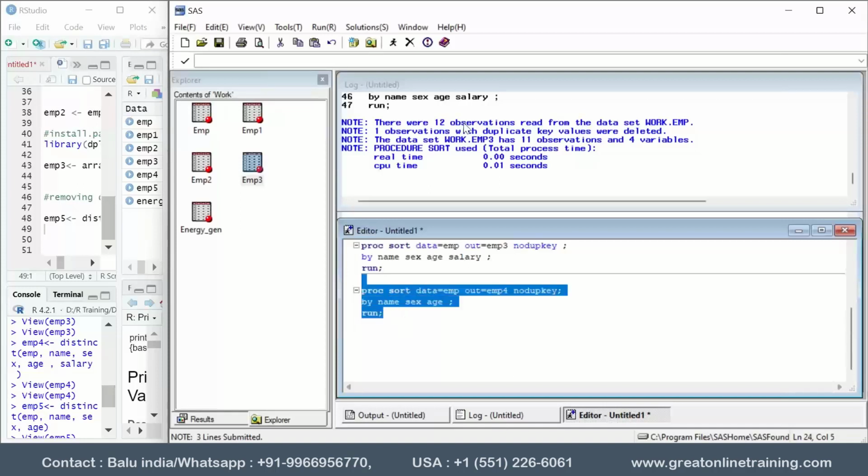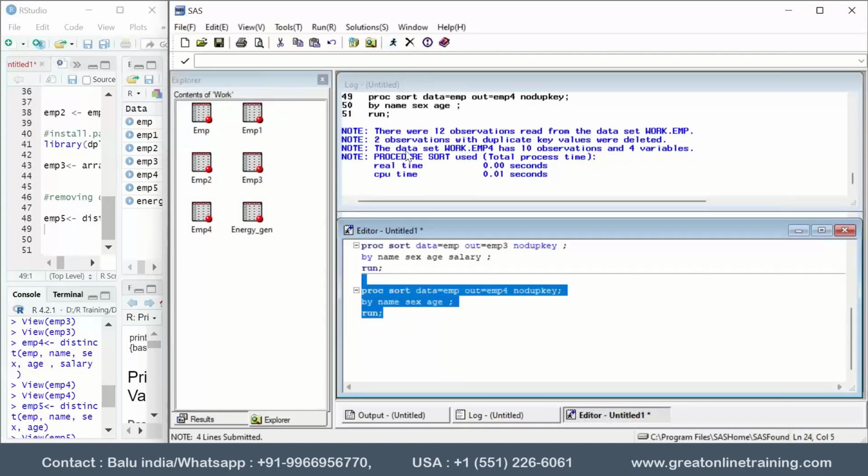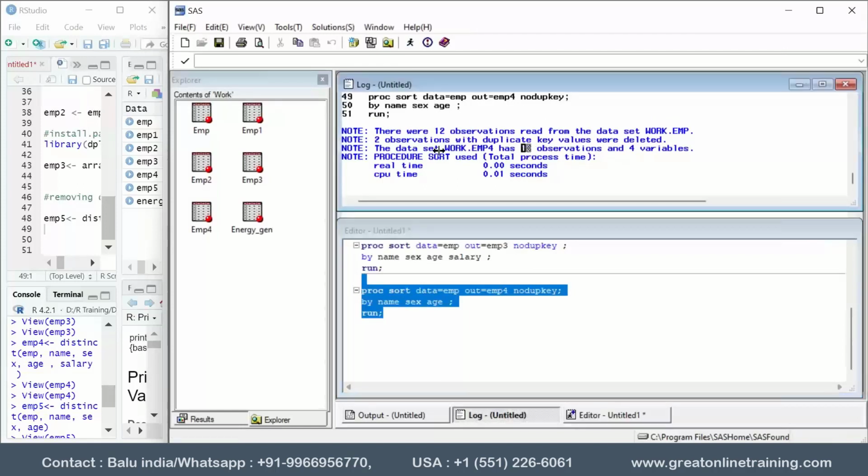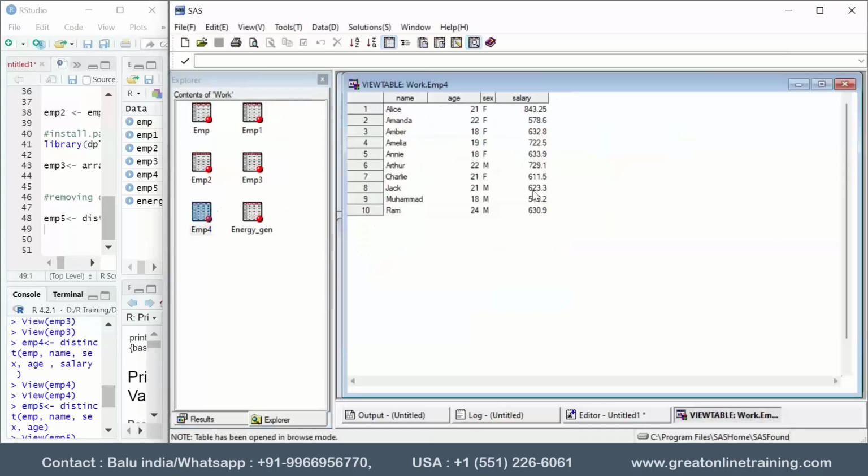Let me run this. Here we have 10 records, and we should have one record for Jack as well. Let me open it. We have one record for Jack because Arthur is removed.